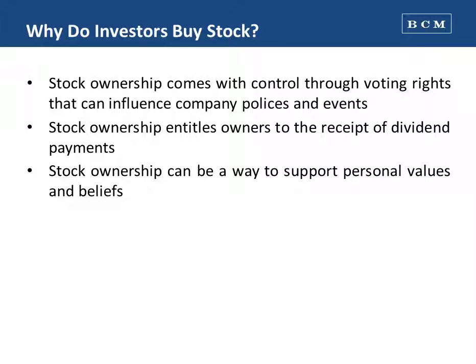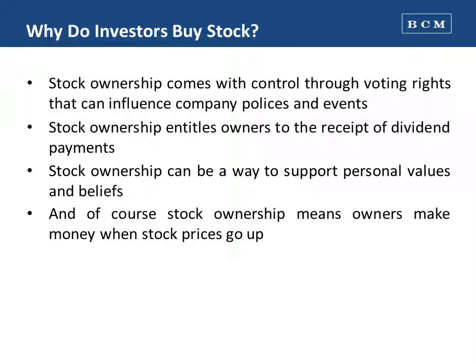A third reason is that stock ownership can be a way to reflect or support values and beliefs. So, for example, we can buy stock in companies that provide products and services we really care about. Maybe we buy Tesla stock because we believe in clean energy and we believe Tesla is cleaning up the auto industry. At the same time, we could refuse to own Exxon stock because we think oil is bad. I'm not saying that's true or not. This is just an example. Some people will call this type of investing impact investing. Some call it SRI, or socially responsible investing. Some call it ESG. Whatever you want to call it, this type of belief-based investing is just one more reason why people can buy stocks.